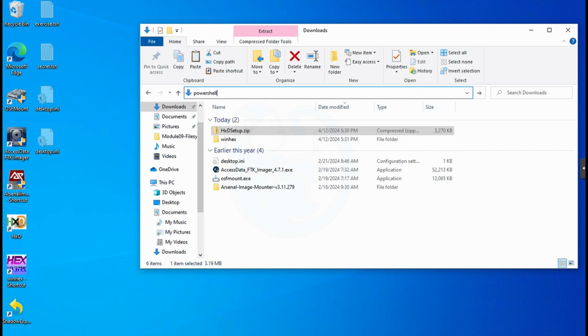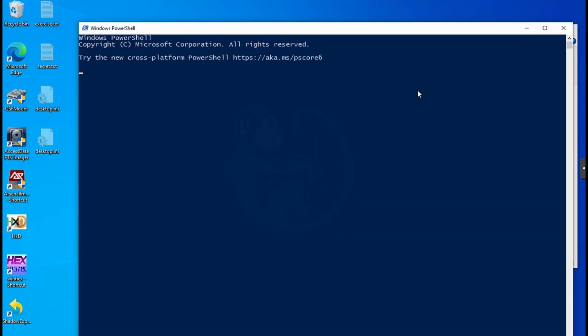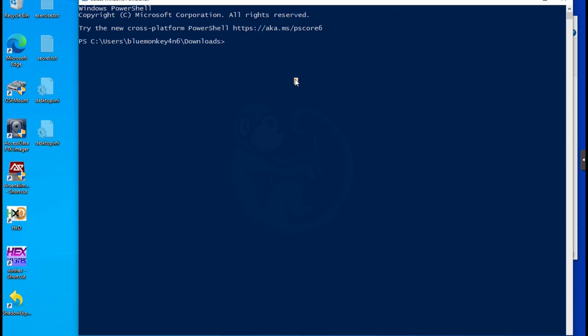I'm going to start by launching a PowerShell through File Explorer, just like I did with the command prompt. The reason why I do it this way instead of launching it in another method is that this actually puts me in the same folder. Otherwise, if I just launch it from the shortcut menu, PowerShell or command prompt will start off at the default folder, which is not where I am.